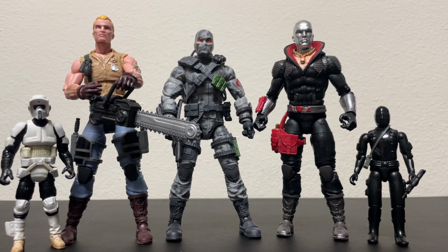Anywho, G.I. Joe Classified Firefly. And really glad I got this guy. He looks good. He feels good. He moves good. Painted beautifully. Great accessories. Highly recommend. And on that note, I want to end on a high note. I do think he's great. Excuse my going off on a tangent about prices as I do. But yeah, I recommend him. I would definitely pick this guy up if you're into Classified.